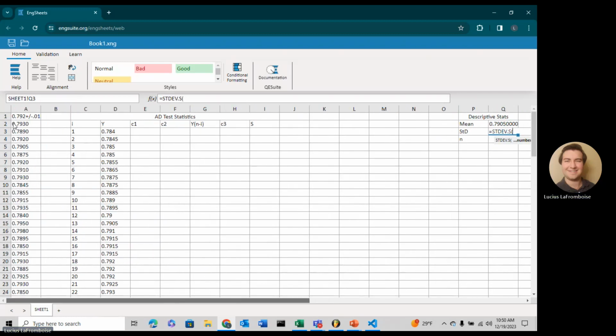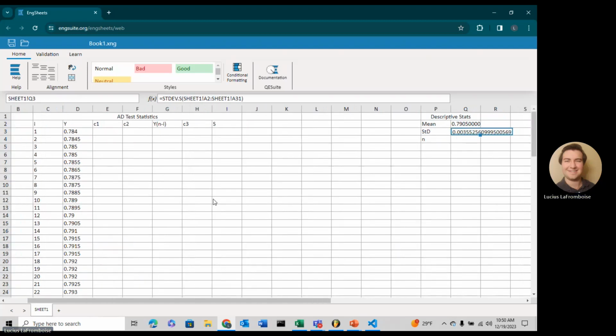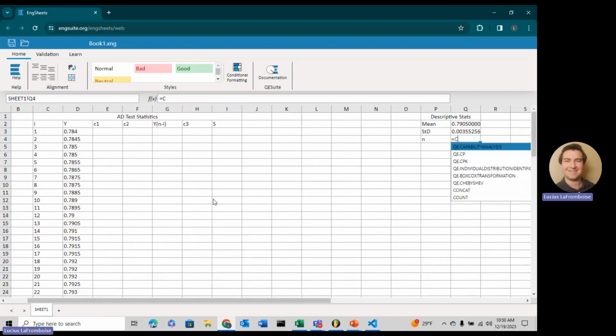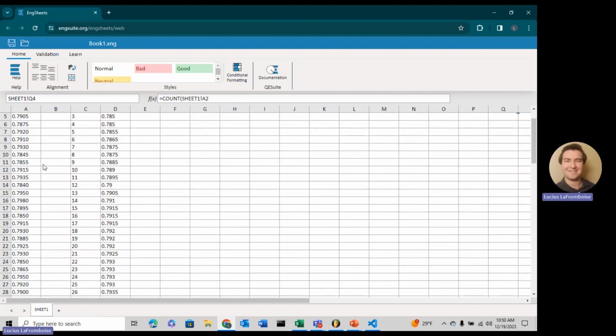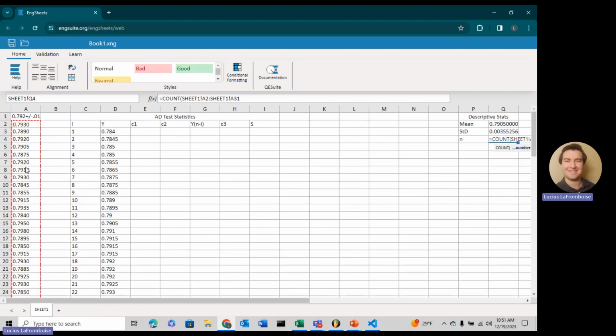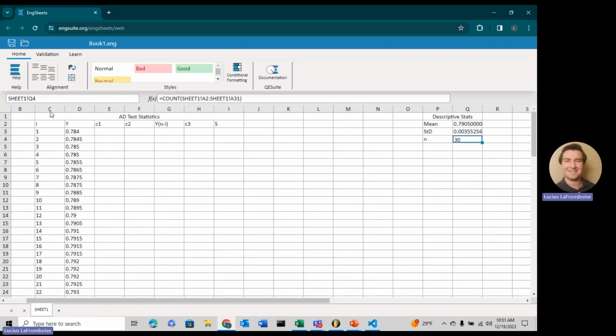Again, make sure you get all of the data here. And then we're going to need a count. So we're going to use the count function. Again, make sure you get all of your data. Okay, awesome. Now we can move back here into the C1 column.